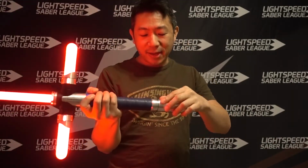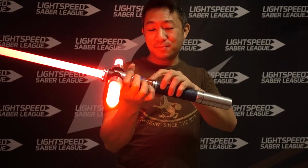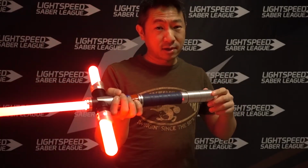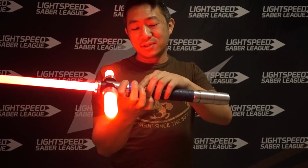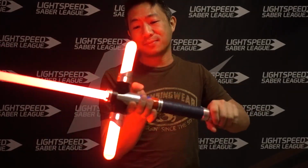I didn't do any kind of binding or anything like that to try to keep this from unlocking during combat. It stays on just fine, actually, so I can't speak to everyone's experiences, but this is okay for me, right? And I did put a little bit of tape here because this weapon doesn't come with any kind of trigger guard. So this just helps me prevent accidental ignition and deignition.